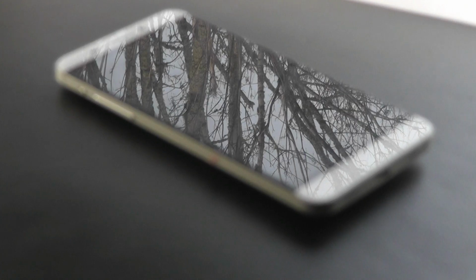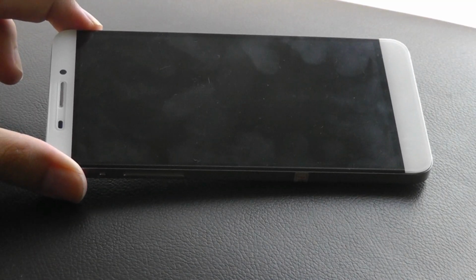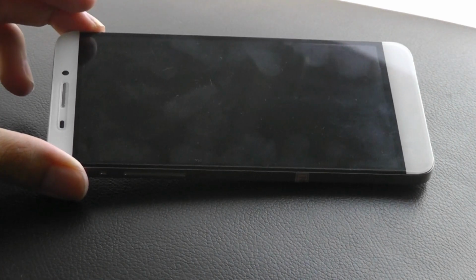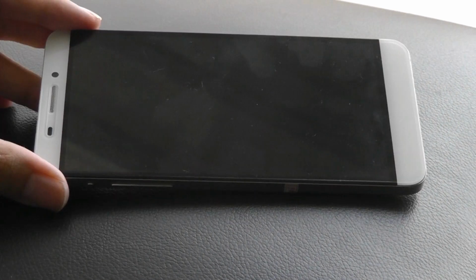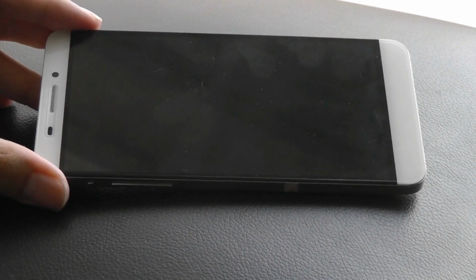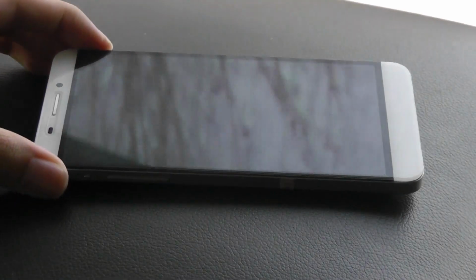So that's the Le1, also known as the LETV X600, one of the first smartphones that this Chinese streaming and media company released. And part of the reason why their phones have always been good value is because, just like with Amazon, the company actually doesn't make too much revenue from the hardware of their devices. They really are trying to get you to use their services, like their streaming media content, to increase their customer base. So it's really a service-based approach, as opposed to many other companies like Xiaomi or Apple, which are just purely companies focusing on the smartphones only. So that's a strategy that they employed, which I find to be quite interesting.